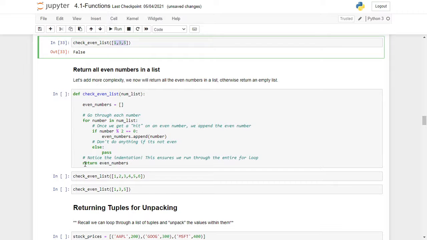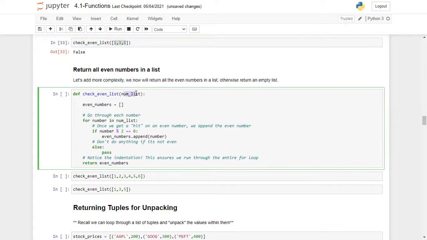And sometimes you need to return all even numbers in a list. Then you can just return a list. So the return value can be an object. Suppose I receive a number list as a parameter, and then I am going to return an even number list. This is going to be an object, and I have a variable as even numbers. This object actually is a list. So I'm going to have a for loop. For every single number in the list, I'm going to find if this number is an even number.